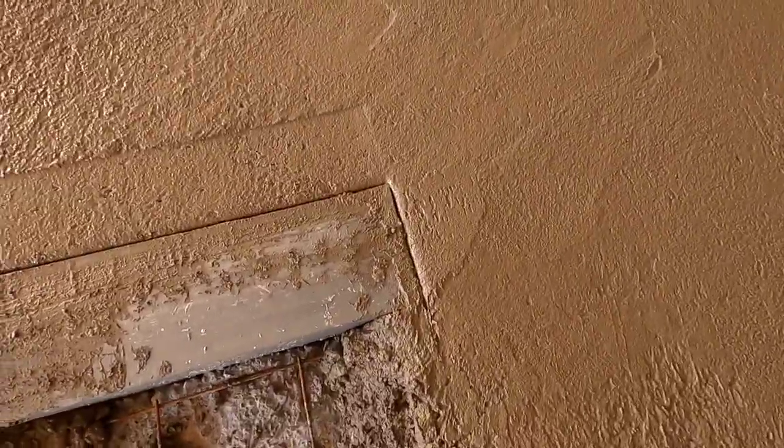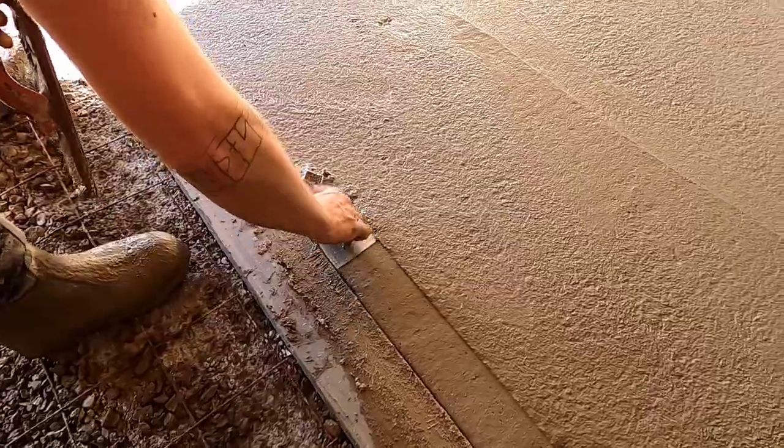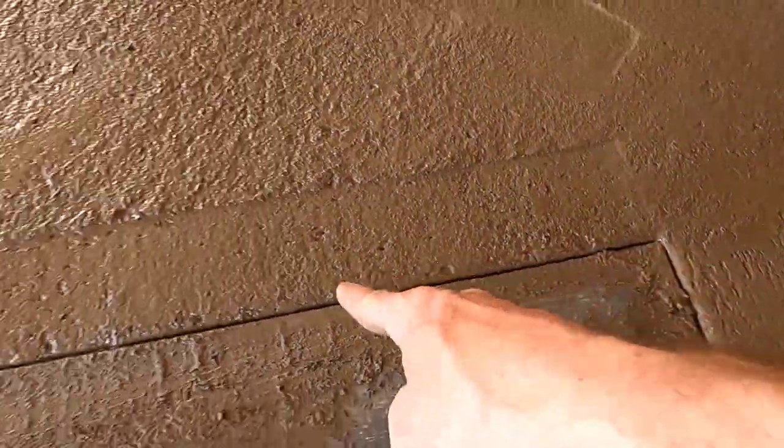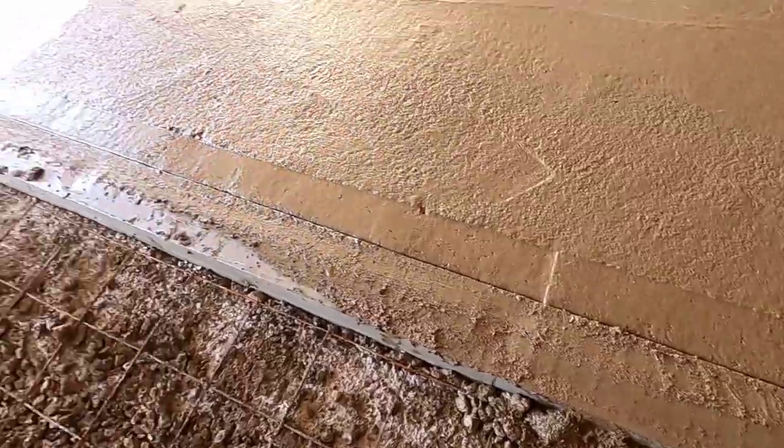All right, you're probably like, why are we edging this drain? Well, it just makes cleanup a lot easier, and we've had problems in the past where we had to come and grind them down. This causes no problems. Once this hardens up, we'll put a little bead of caulk in here, and it is gonna be the best drain that ever existed.